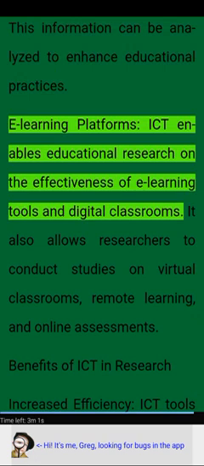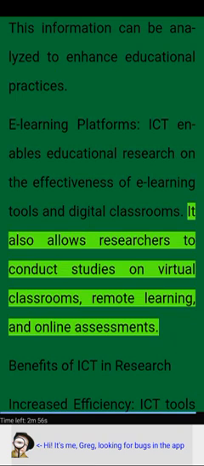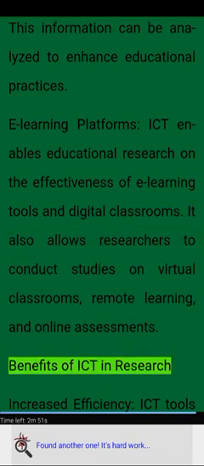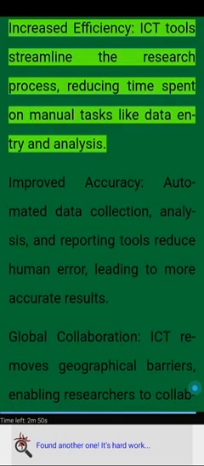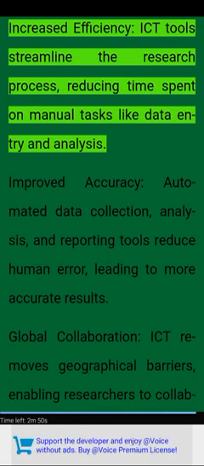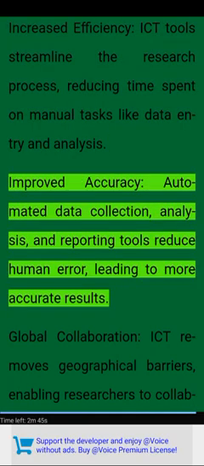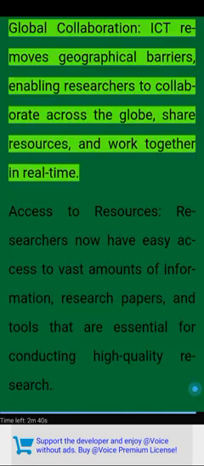E-learning platforms. ICT enables educational research on the effectiveness of e-learning tools in digital classrooms. It also allows researchers to conduct studies on virtual classrooms, remote learning, and online assessments. Benefits of ICT in research. Increased efficiency. ICT tools streamline the research process, reducing time spent on manual tasks like data entry and analysis. Improved accuracy. Automated data collection, analysis, and reporting tools reduce human error, leading to more accurate results.